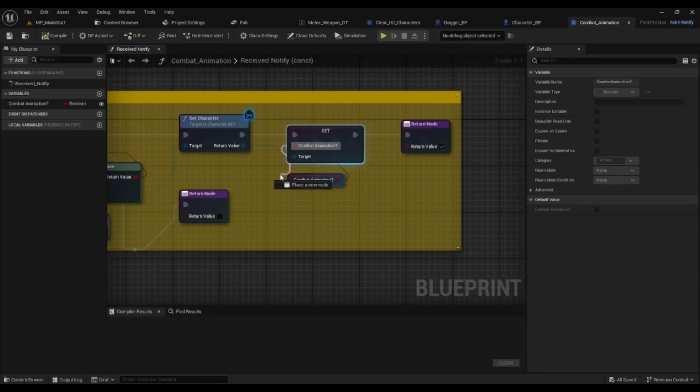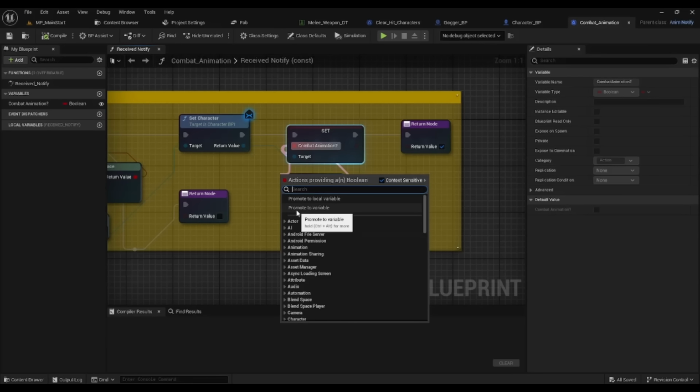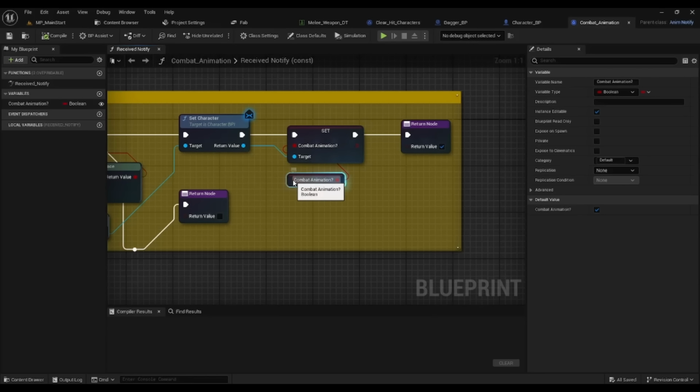And once I have that, all I need to do is promote this to a variable. As you can see here, after I promote to a variable, it's already named, so I didn't need to rename it. For the default value, I'll put it to true.